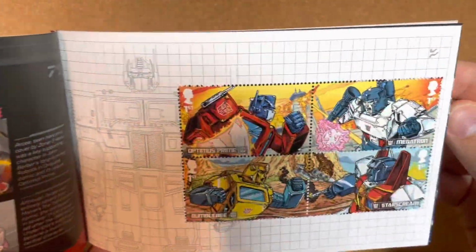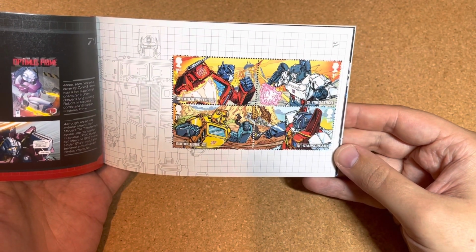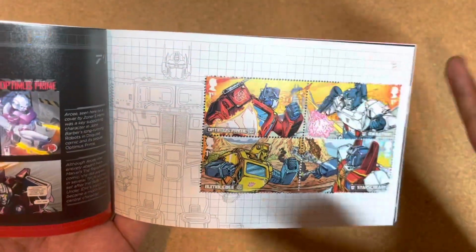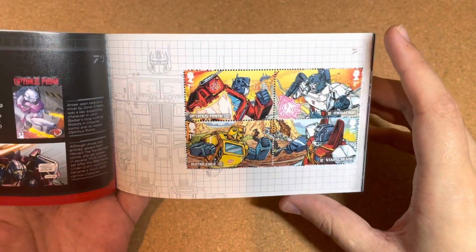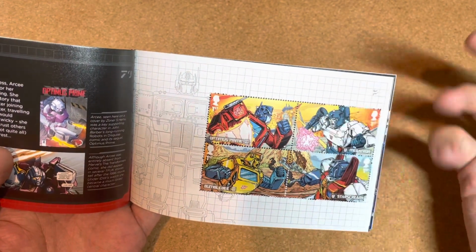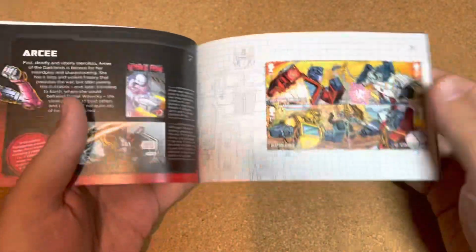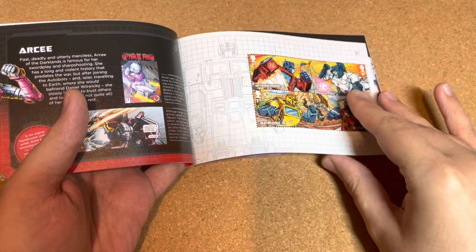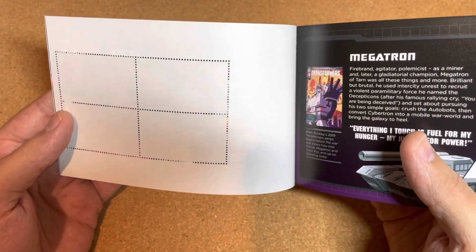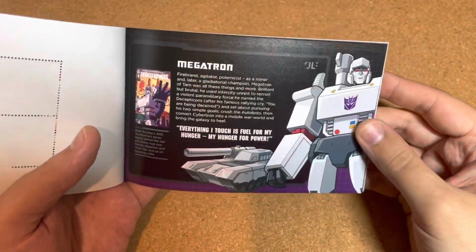So here are the stamps themselves, or some of them anyway. Got Optimus Prime, Megatron, Bumblebee and Starscream. And it's all perforated, so if you really wanted to, not something I shall be doing with this, you can rip them out and use the stamps, or keep them individually. Entirely up to you, but I think the idea with this is that you, of course, keep it in pristine condition. And then obviously this is blank on the back, because this is where the gum is, if you were to use the stamps.